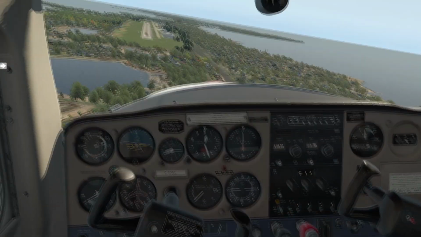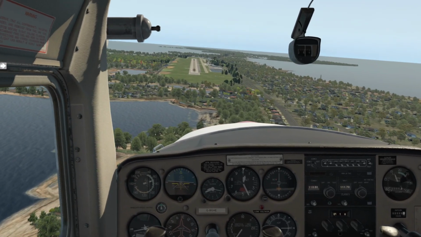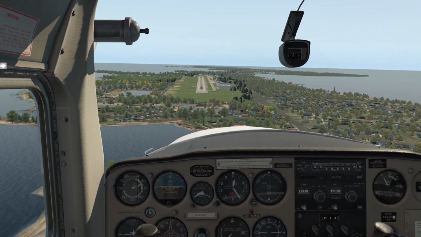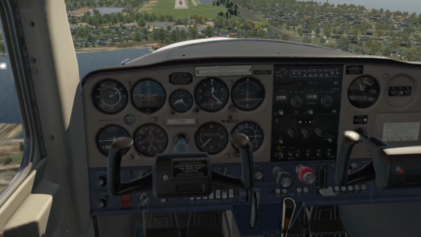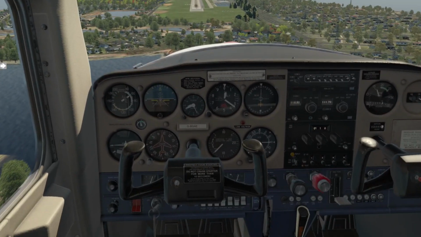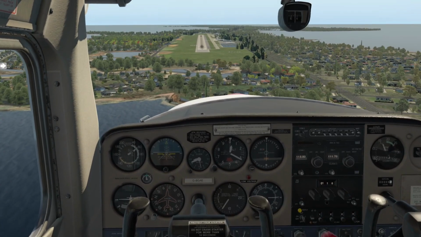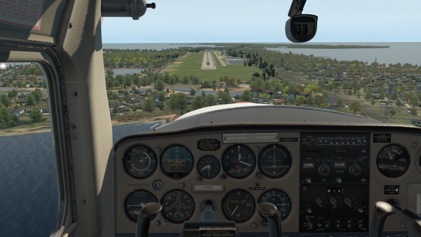Right, speed checked, flaps 30, and reducing my speed to 60 knots. Flaps 30 set, mixture rich, carb heat on, and our landing checklist completed.